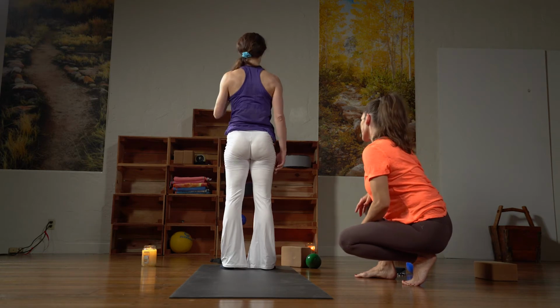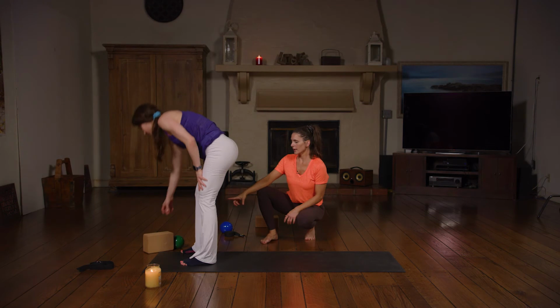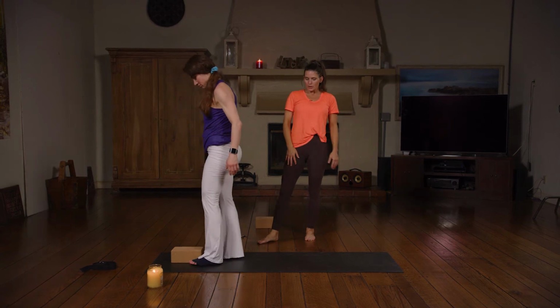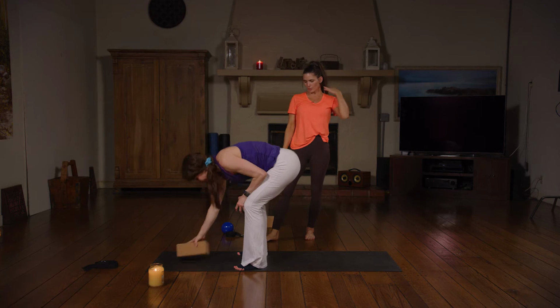Okay, so let's have a little fun. Let's switch it up with some balance. So we're gonna take our block and our weighted ball. And if you don't have a block, then you can stay right on the floor. So bring yourself into the center of your mat so that you feel a little bit more balanced.